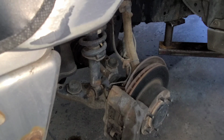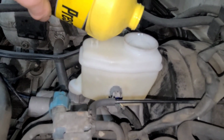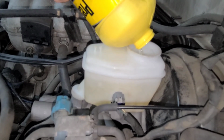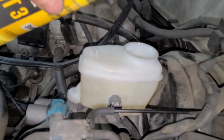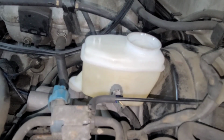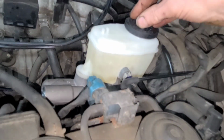We'll test the pedal now. Before we test the brake pedal, I'll top off the fluid one more time. Oh, I need some more. That's pretty good. Okay, put your cap back on.